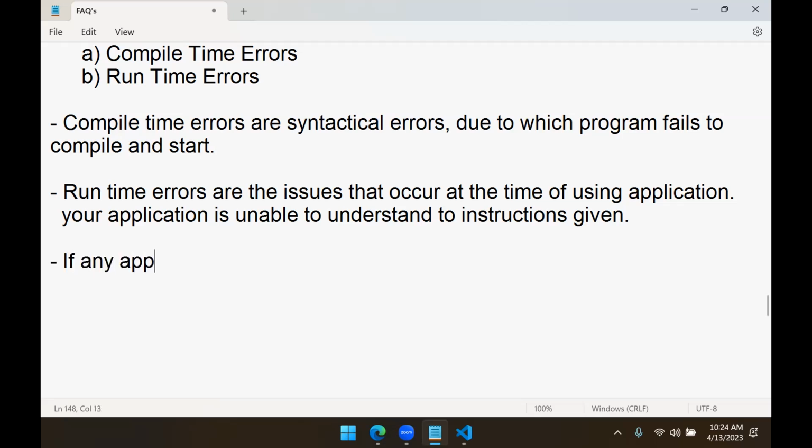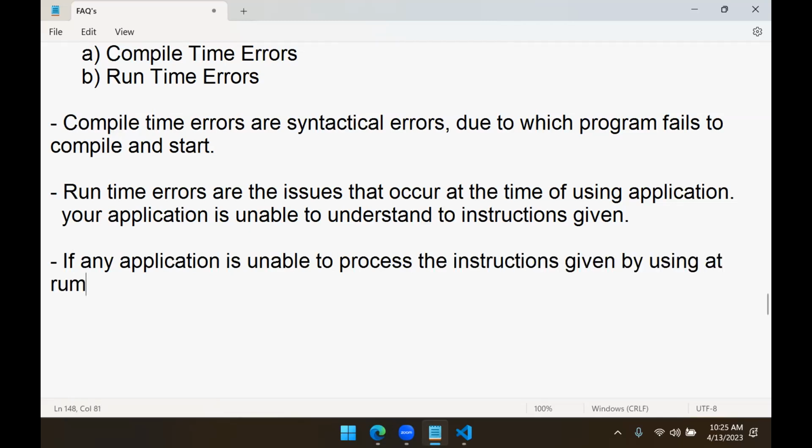If any application is unable to process the instructions given by the user at runtime, this leads to abnormal termination.